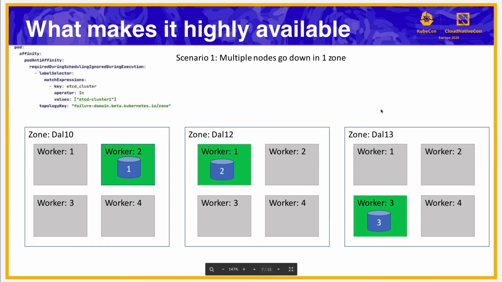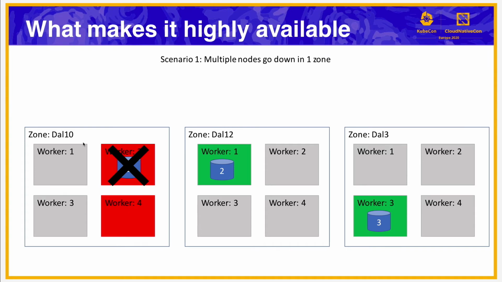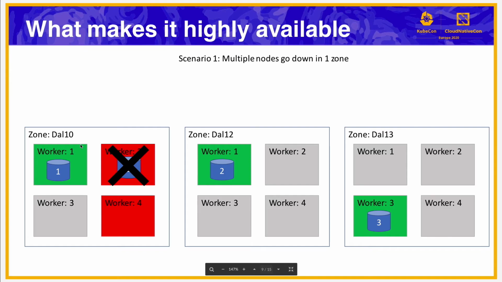In this scenario, our etcd cluster pods are scheduled across 3 zones, DAL 10, DAL 12, and DAL 13. Each zone has 4 worker nodes. Now let's say we have a power outage and we lose nodes in DAL 10, including the node that the etcd cluster pod was running on. The etcd operator will detect that the pod is dead and the actual peers does not equal the desired peers, so it will attempt to schedule a pod. It will look for a running and ready node in DAL 10 to be able to schedule to. As you can see in this example, the new pod came up on worker 1 in DAL 10.